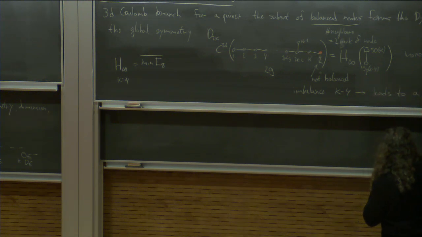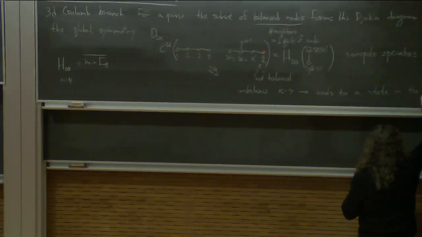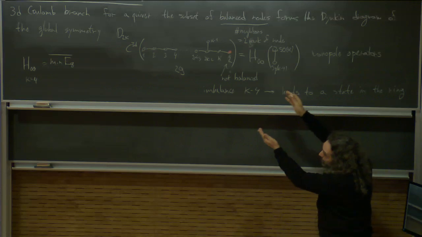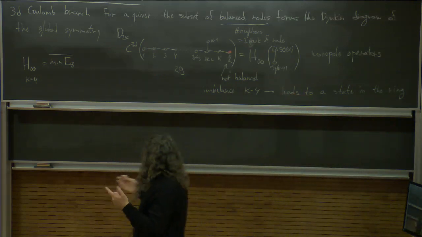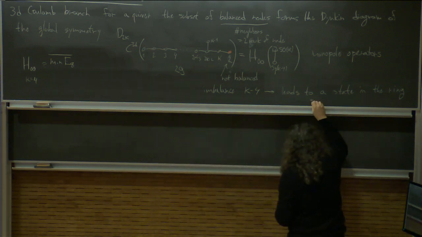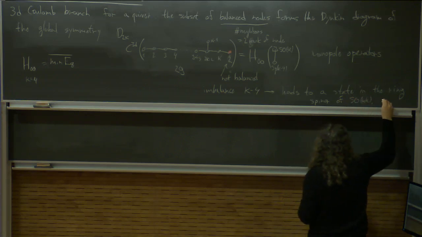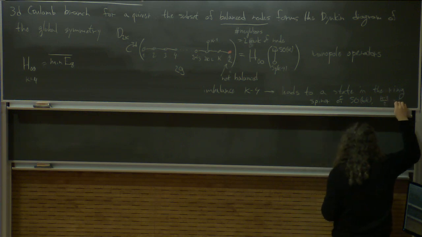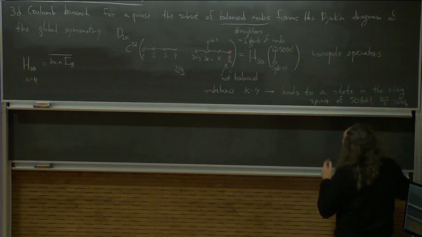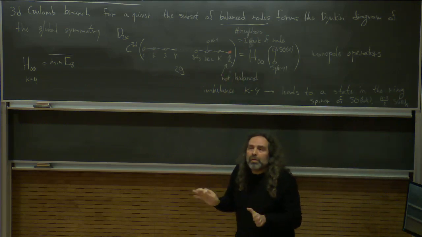to a state in the ring. So I have a hyperkähler moduli space. There is a ring. So the state in the ring will be in the spinor of SO(4k) and in the representation (k minus 2)/2 of C2R. And I, again, don't have time to explain, but this is something I can read off the quiver.